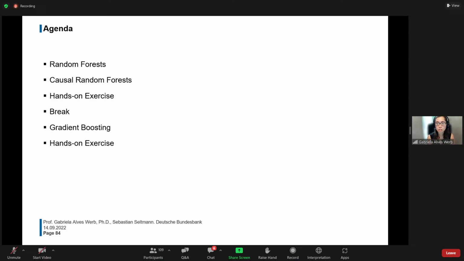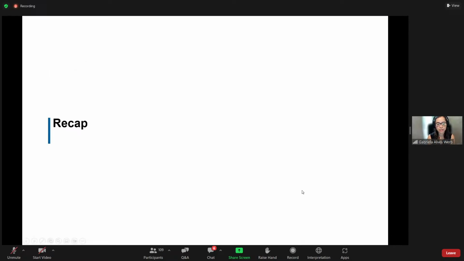So our topic for today is we're going to continue working on the ensemble methods, and specifically we're going to talk about two or actually three different extensions of what we have discussed yesterday. So the first extension here is the random forest. Actually you can use this for regression, but we're going to keep talking about it in the case of classification problems. And after that, another extension of it.